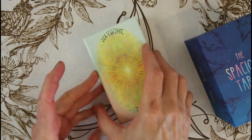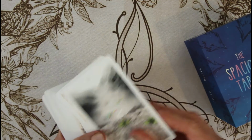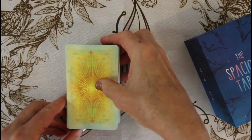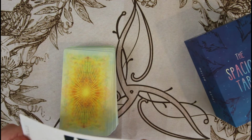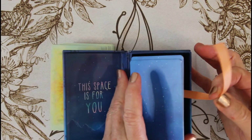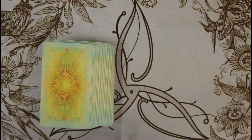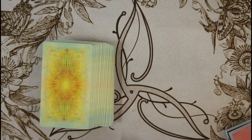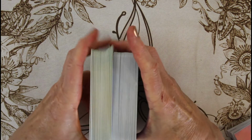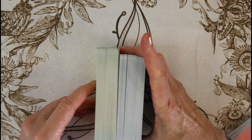Okay, so Wayhome Tarot comes in a two-piece box, and it's decent cardstock. It's nothing super special or anything, but it's nice, and it's like satin finish. It's not glossy. And then the Spacious Tarot comes in this nice box with a ribbon. Turn it over. It's a lot thicker. It's a little bit shorter, so the Wayhome is standard tarot size, and the Spacious Tarot is a little smaller.